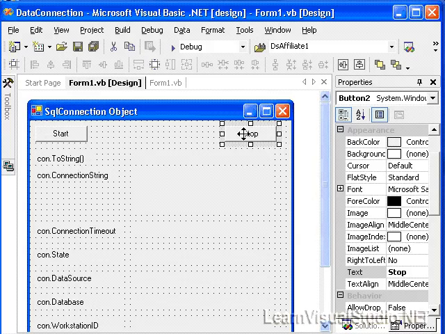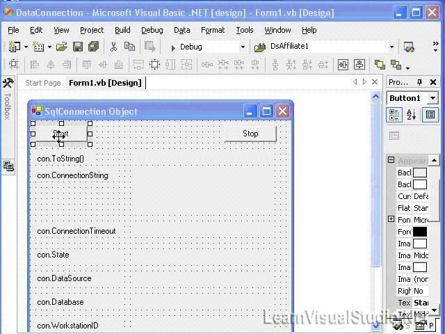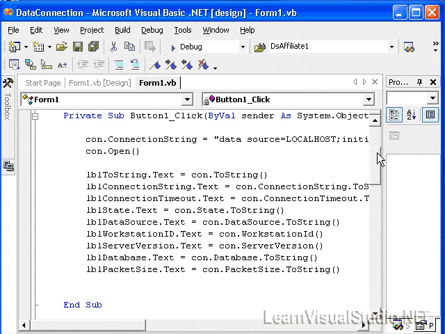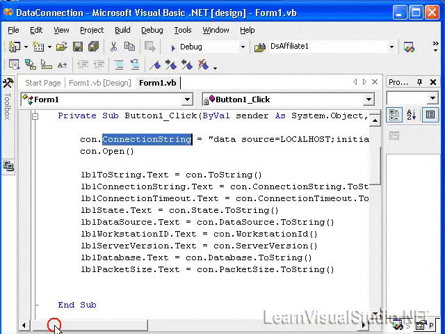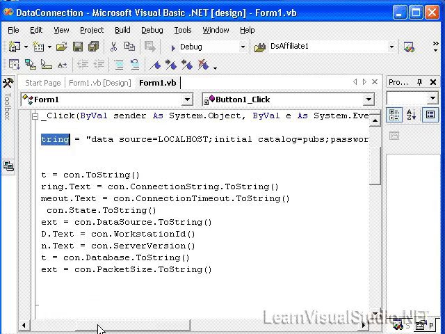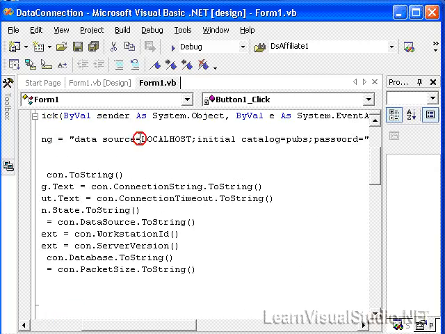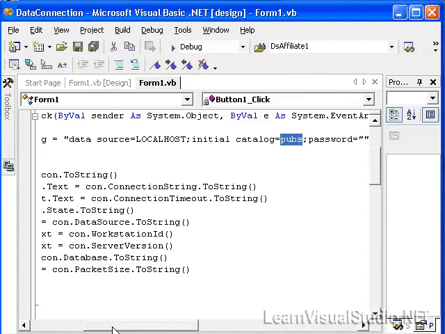So let's start off by taking a look at the code behind the start button. I'll double click the start button, and we'll notice some of the things about the properties that we're going to collect off of the connection object. The first thing that I do is I set the connection string. The connection string is a series of commands to the connection object to tell it where to look, or what server to look at, the initial database that should be opened up, in other words, the initial catalog that should be used.